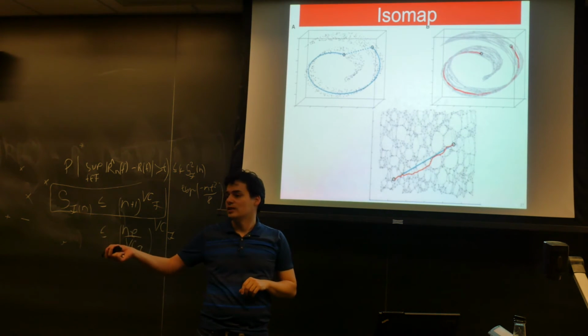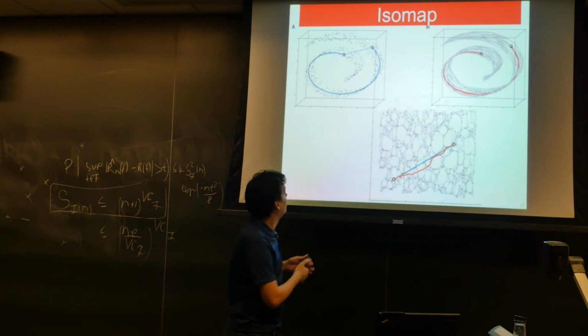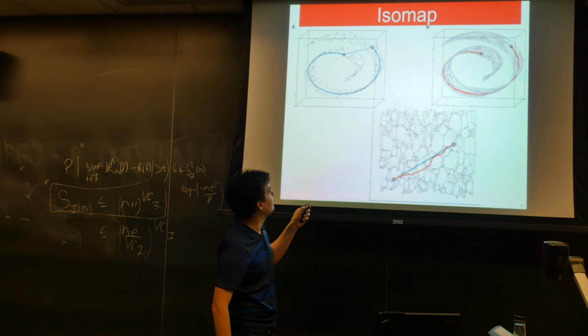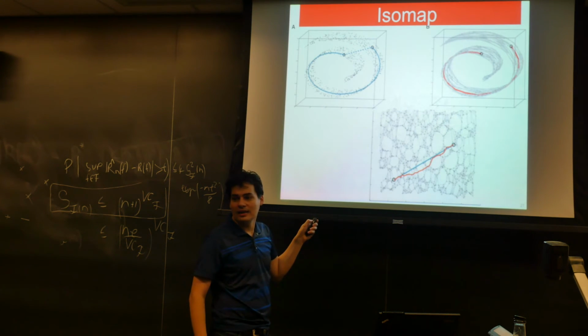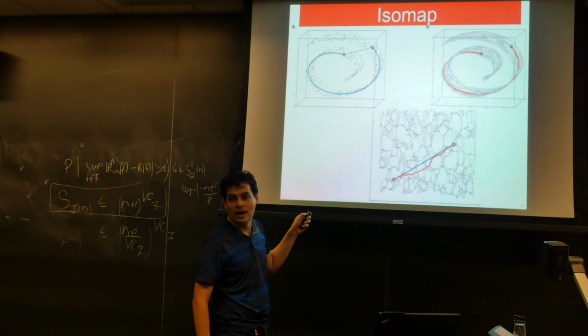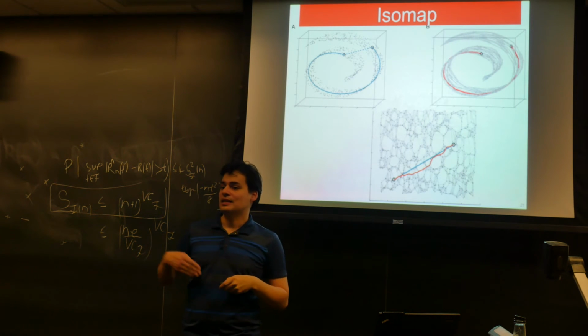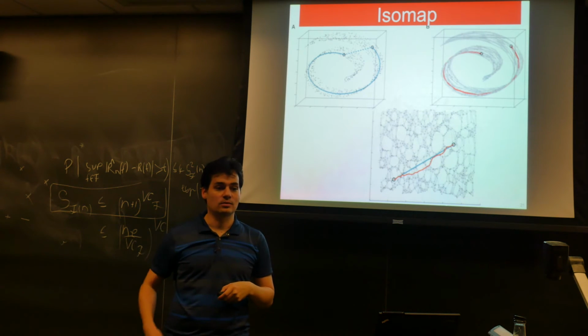And then you use multidimensional scaling. Okay? So instead of using the Euclidean distance between these points in the data set, you estimate the geodesic distance between these points. So again, geodesic distance means you are allowed to move only to nearest neighbors from each point. So from this point, you are allowed to move to its nearest neighbors. Say you moved here. Then from this point, you are allowed to move to its nearest neighbors. Say you moved here. And you want to find the path to this point that has minimum length, and you can just move to nearest neighbors, local neighbors.